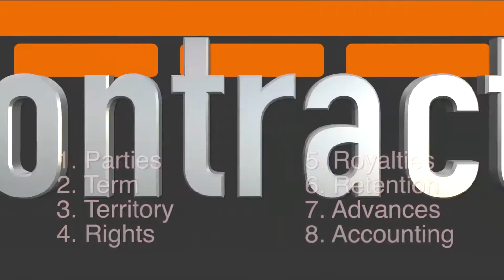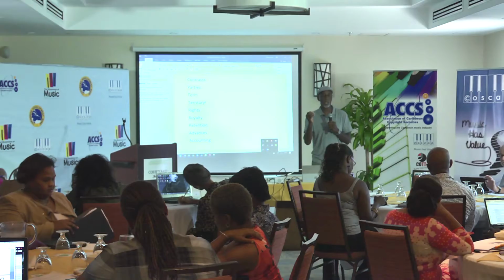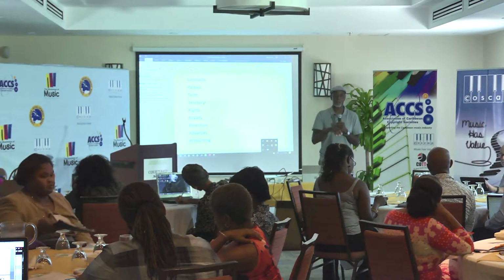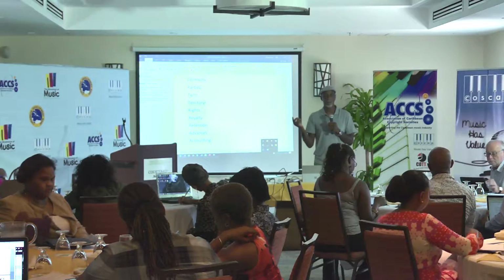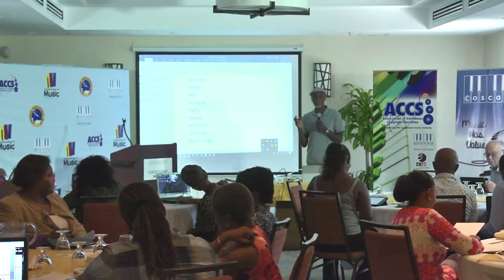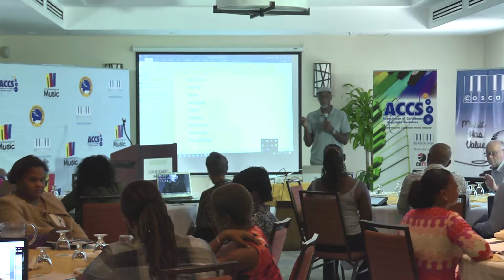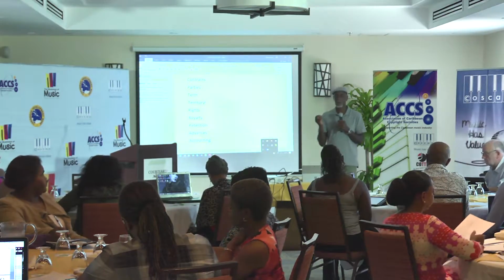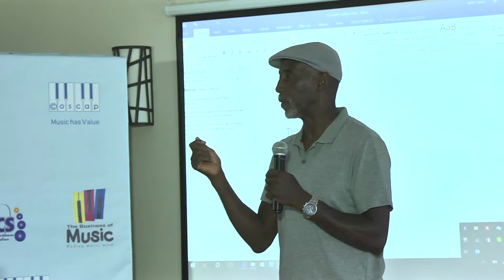Retention. This is also a very important point. Retention is how long the company that you are dealing with will have the right to exploit your product, and how long they will hold on to that right after the end of the agreement. In my little letter that I circulated, there are those two words, in perpetuity. Okay. In perpetuity means forever. Generally, you don't want it to go on forever. In the letter, I put those words in just to show how important two words can be in a contract if you don't read it properly.